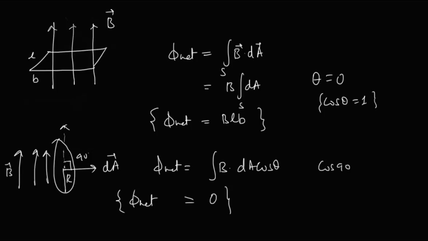As you can see, if the surface is parallel to the magnetic field lines, no magnetic field line will ever cross at any point of this plane. In the other case, all of the magnetic field lines are perpendicular to the surface. So here we have phi maximum flux passing, and in this case we have phi min, and this corresponds to theta equal to 90, and the other corresponds to theta equal to 0.